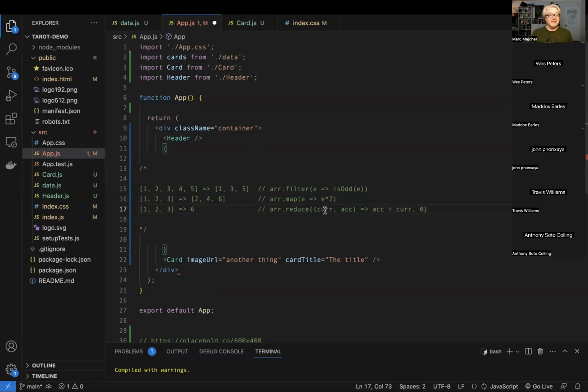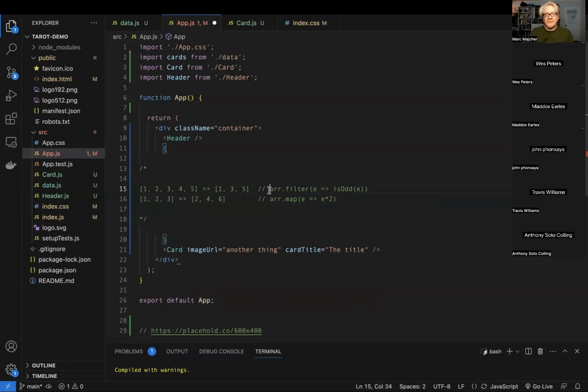And so reduce takes a function that takes all the elements of an array and turns it into a single value. That value could be a number, it could be another array, it could be an object, it could be a string, whatever you want. Reduce is difficult to get your head around, I think. It definitely took me a while when I was learning it. Know it's there. I'm happy to talk anyone through the details of it, but for now, these two will probably do you pretty good.